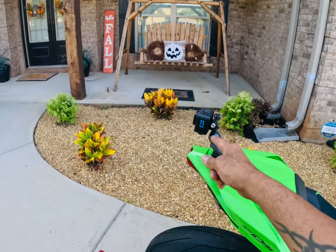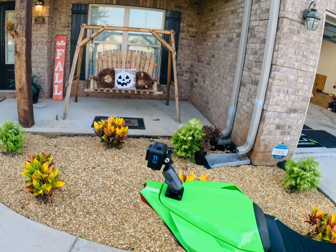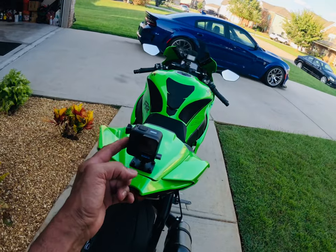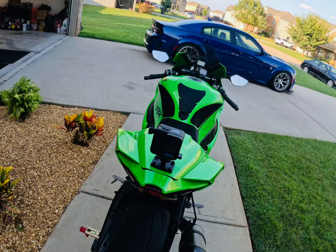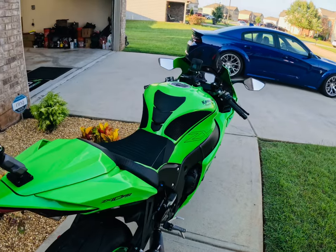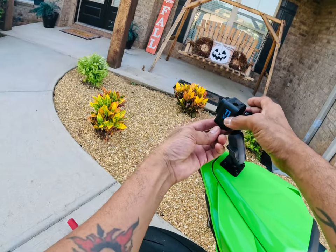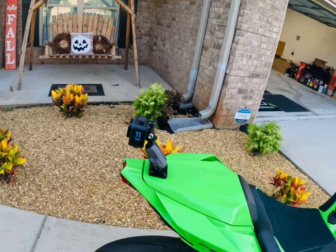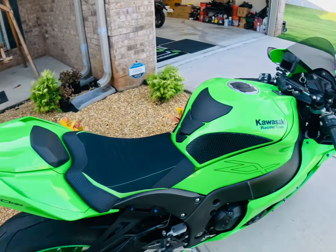And right here, this new GoPro Mini 11 Black, the Hero, this one doesn't have a removable battery. It's built in, and you can charge it from the side. It's kind of tiny, and I like it. It also comes with two different mounting points. So we can catch all these different angles, especially when we're just riding. A lot of times we're riding, we're not racing.